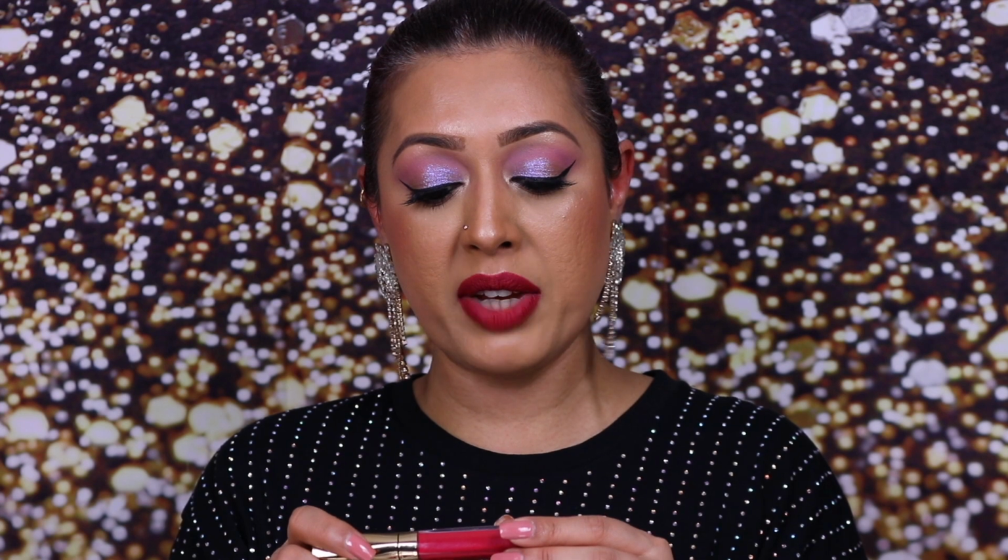Ever since I got this, thanks to my friend Rosie, love you darling, thank you so much for buying this for me, it's by the brand Kiko Milano. This is the Lost in Amalfi Lasting Matte Lip Color. My shade is number 7 Magenta, which I'm wearing right now. And I love this. Again, the quality is great. It's a bright, in-your-face pink, like you can see right here. Imagine I had no other makeup on, just some lashes and this on my lips, and that's enough. It really makes your lips stand out. I love the fact that it's non-transferable. Look, there's nothing there. Nothing comes off. Nice and comfortable, not sticky, not tacky. It needs pretty much no touch-ups whatsoever, and I'm really, really happy with this colour.